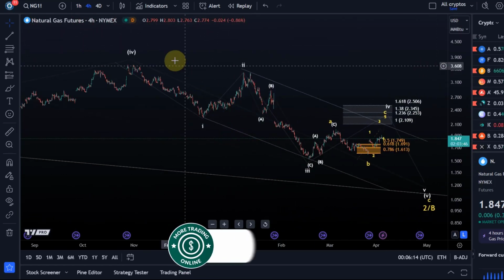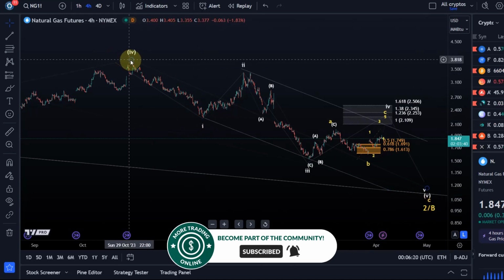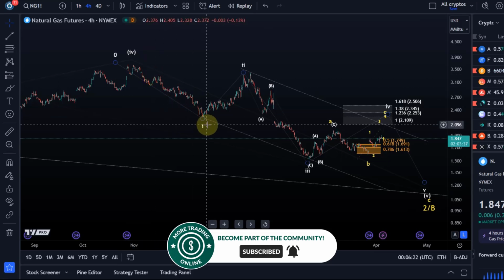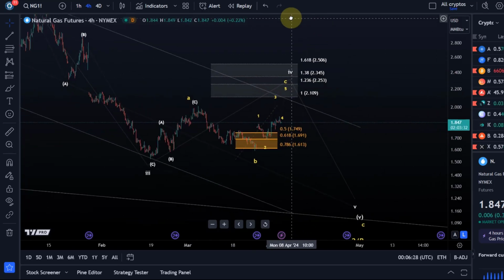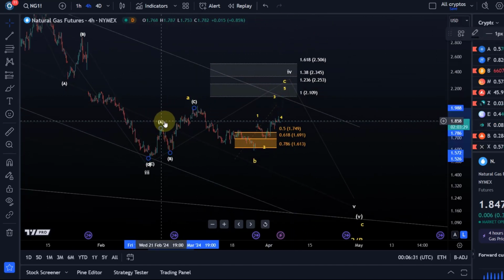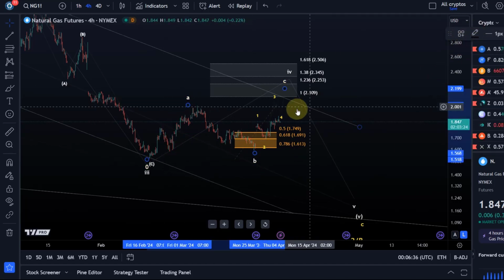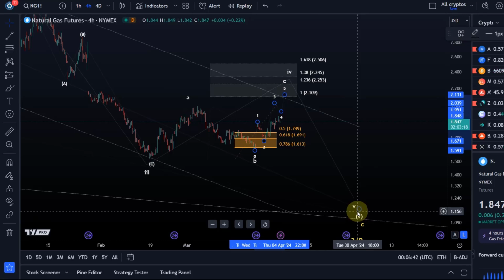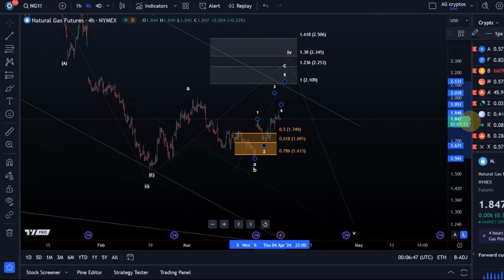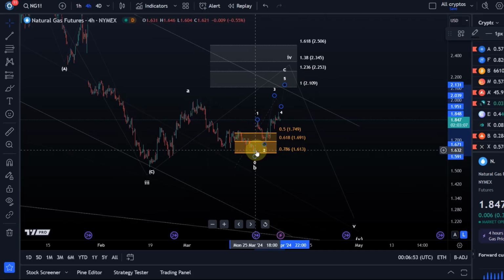Quick reminder that we're dealing here likely with an ending diagonal to the downside. So the wave 1 can be interpreted as an A, B, C structure, the wave 2 as well, the wave 3 as an A, B, C, the wave 4 as an A, B, C. And to be fair, I can now change the color to white, because now we keep it all under one scenario. Previously it was like, okay, do we get one more low as shown now, or 2 more lows? And I think for now I'm going to go with, we are moving here in this larger degree fourth wave. It's honestly just like slow motion.